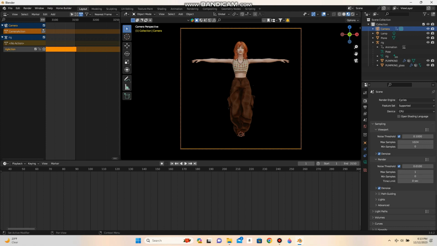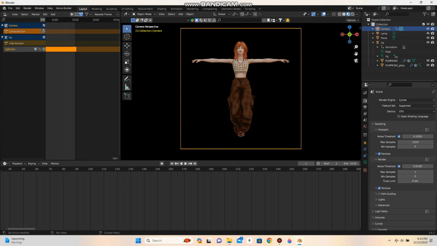So, I set it at 1, and depending on how long the animation is, it'll take anywhere from 30 minutes to all day. And you'll just have to play around with it and see how you like it. Okay, so all my settings are right.